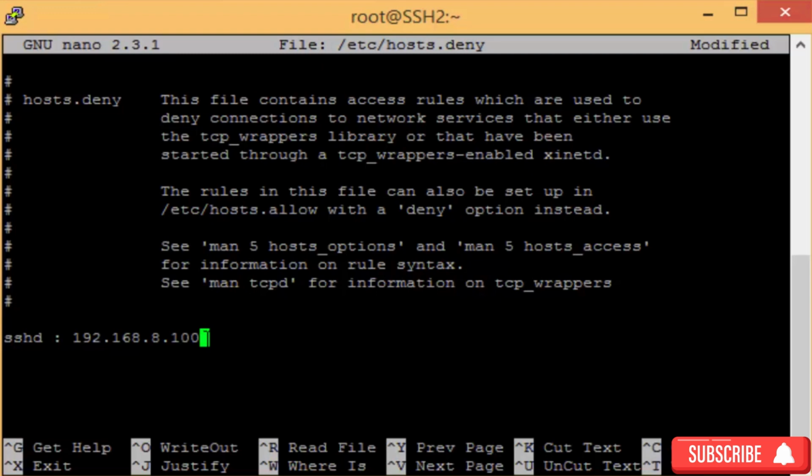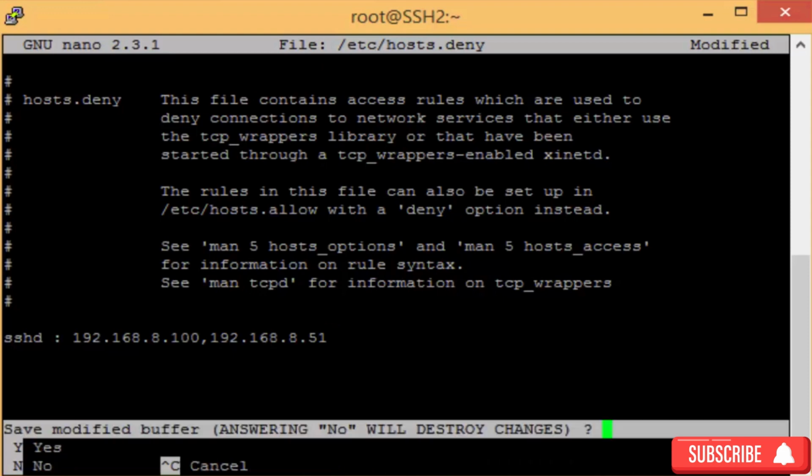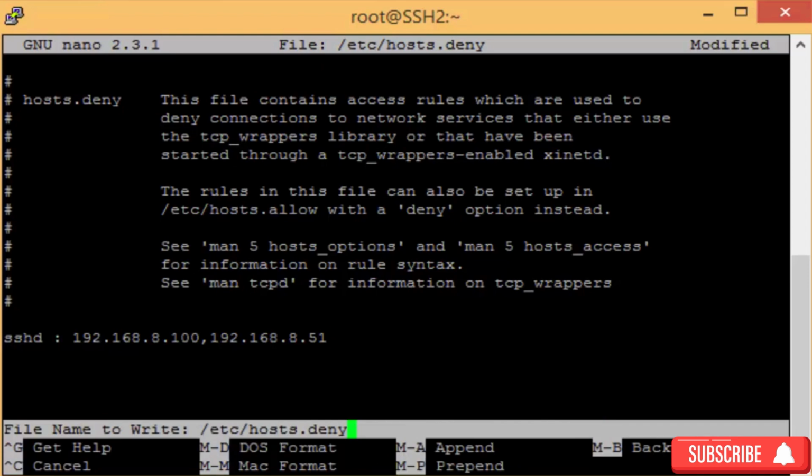So to add another IP to the denied list, I will add a comma after this IP. Then I will add the second IP 192.168.8.51. So now we have 2 IPs in the denied list. Let us save our modification by pressing Ctrl X, then type Y and press enter.